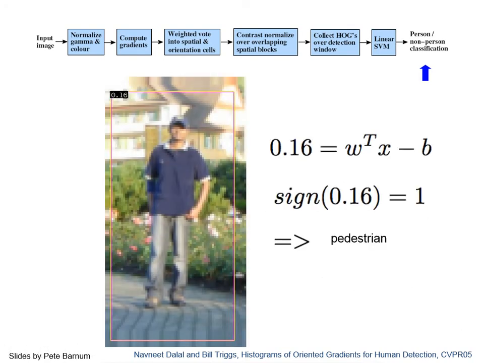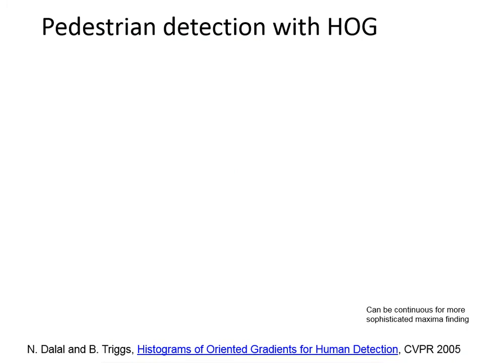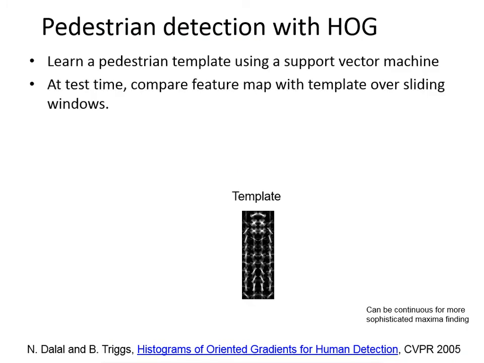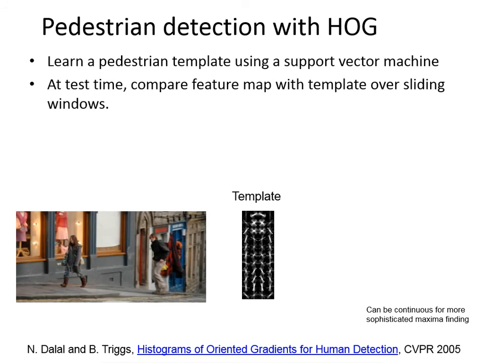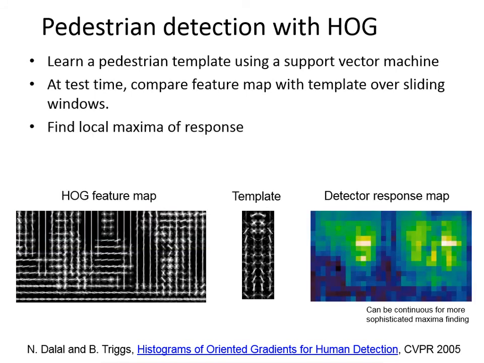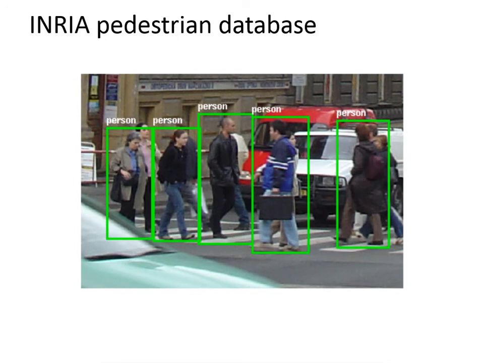Afterward, you train this support vector machine, and then you can do the detection. Let's say this is your feature here, and W and B are the trained weights. You compute the result, and if it is bigger than 1, then it's a pedestrian, a person. So this is kind of a summary. Oh yeah, I guess I will just skip that. That's the same thing anyway.